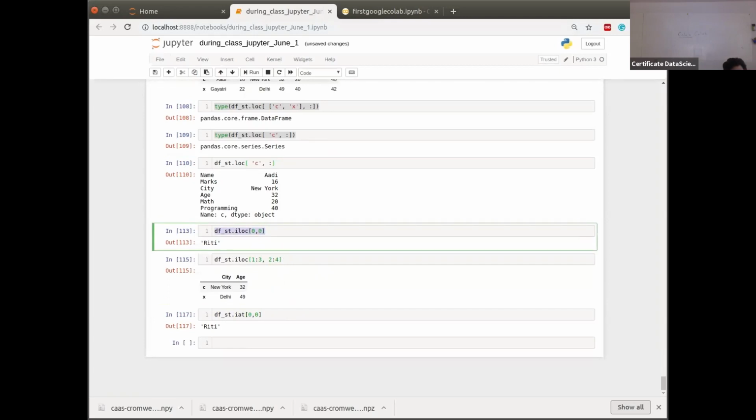Another advantage in these kinds of programming constructs is that you might ask, why did they create IAT if ILOC does the job anyway? When you implement constructs like ILOC, it is more powerful: it can return a series or one value.